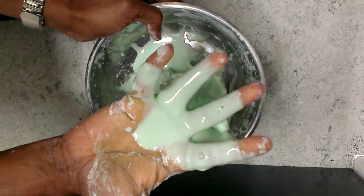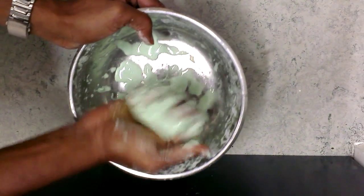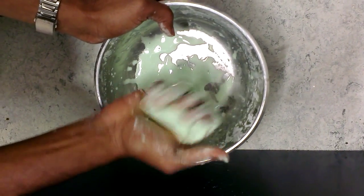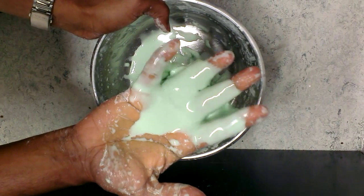So it flows down like a nice little liquid. The reason behind this amazing property of this material is that it is a non-Newtonian fluid. So when I exert pressure on it, the viscosity increases — it shows a shear thickening effect — and when I let it rest, it flows down like a liquid.